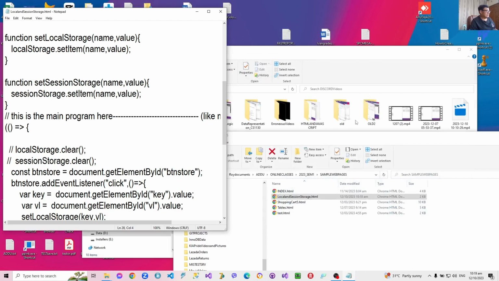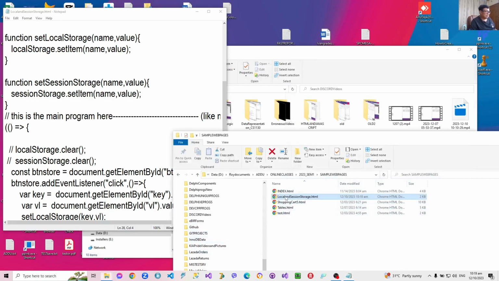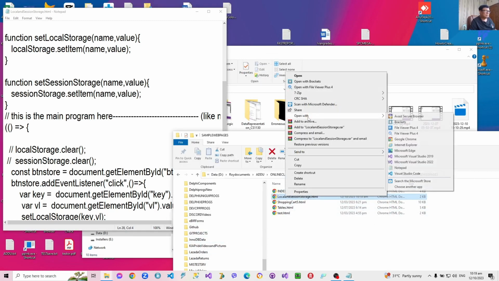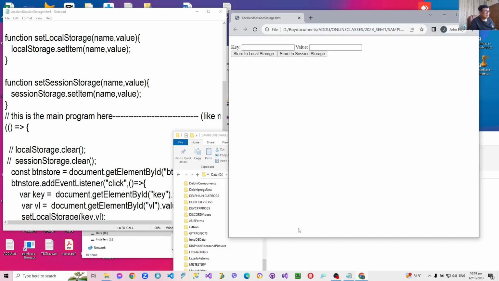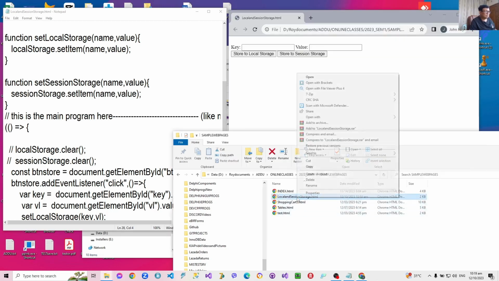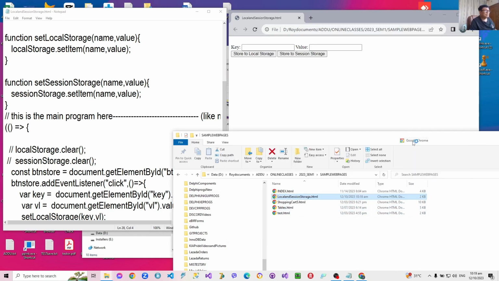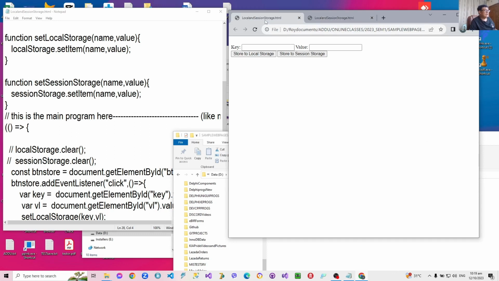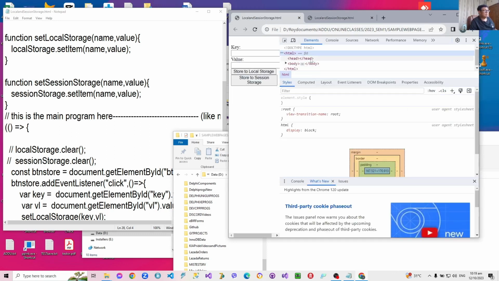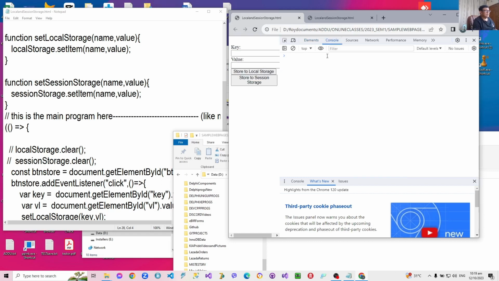And let's close this and then open this twice. And let's look for the local storage.